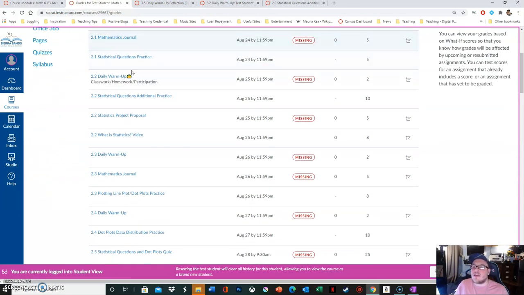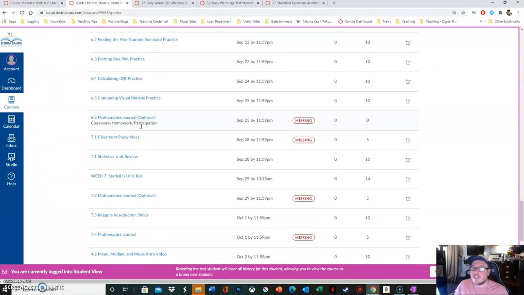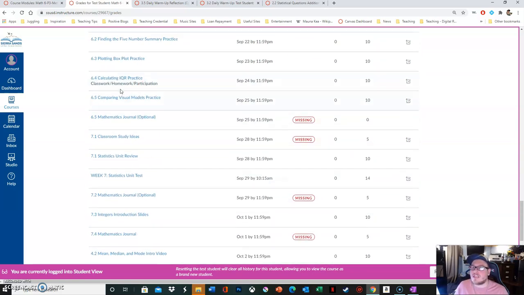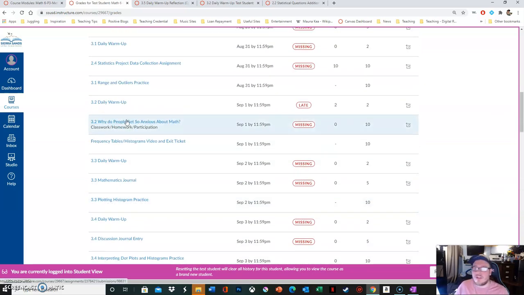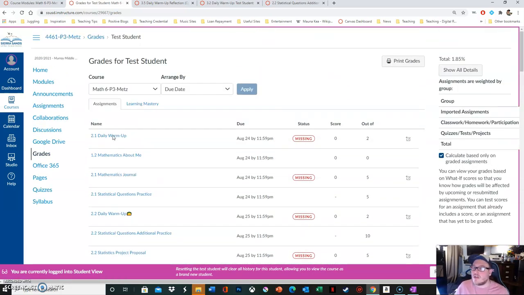Now, it gives me a list of every assignment that my teacher has assigned. So every single one of these is an assignment, a quiz, a test, everything that they've ever gotten in my class. So each of these are hyperlinks which you can actually click on, and I'm going to get to how that can be useful in a minute. But some of the most important things I want you to know is when you're looking here, I urge you to look at the score in the out of category. So if you look at the score in out of, you have a number out of some number.